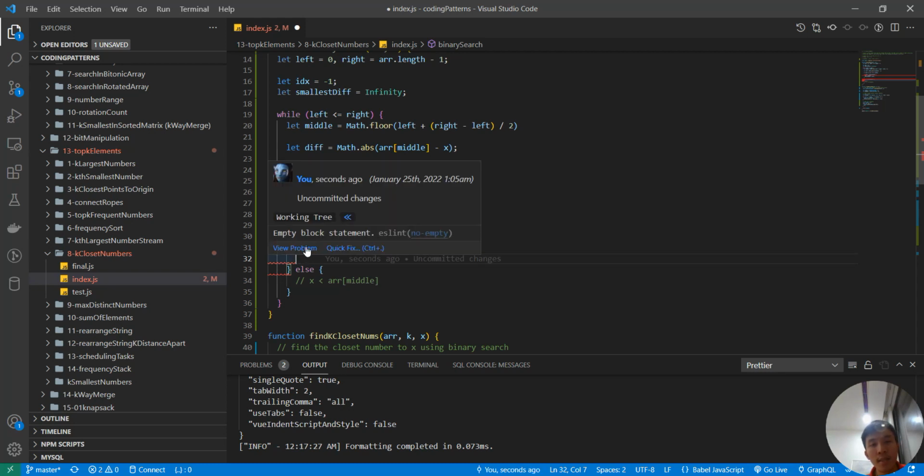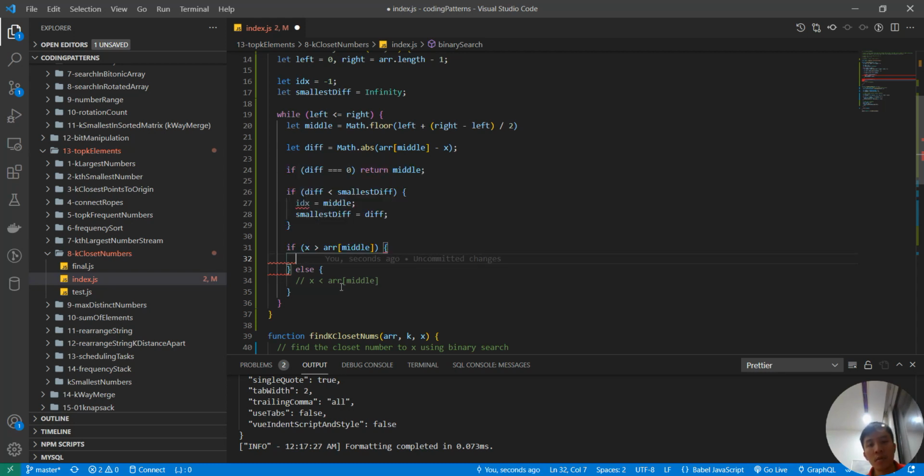So if x is on the right, I will reassign left to middle plus 1, because the middle is already checked. And if x is on the left of the middle, I want to limit the right.